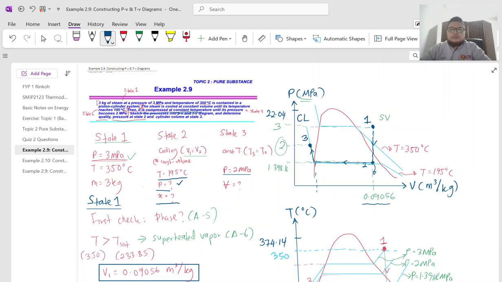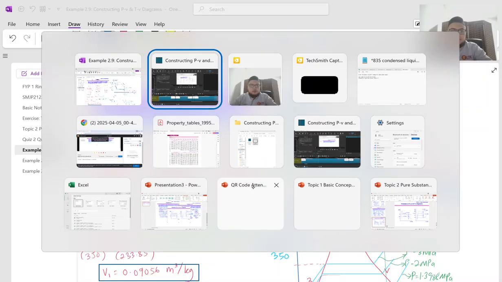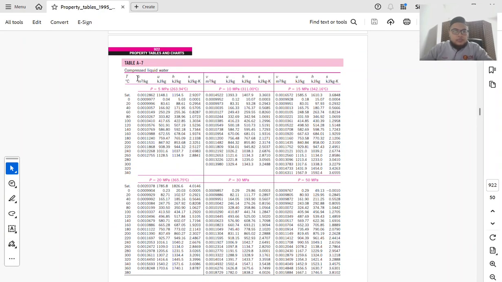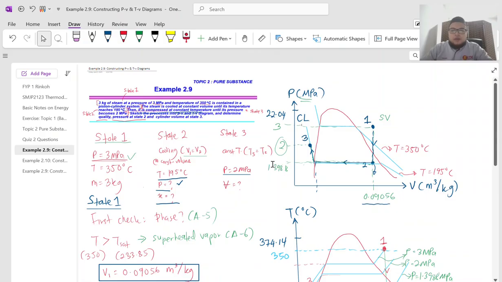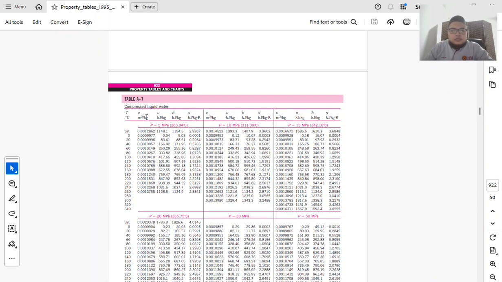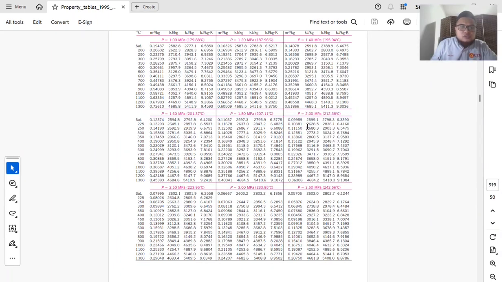Now, what is the table that you are going to refer to for compressed liquid phase? Your first thought should be by now is table A7. Table A7 specifies all the properties for compressed liquid. So if we look at table A7 and we check our pressure and temperature, it is out of bound, right? Because we have 2 megapascals here, but we do not have 2 megapascals in the properties table in A7. Okay, 2 megapascals is not going to get us anywhere from this table. For that, we will use table A4.